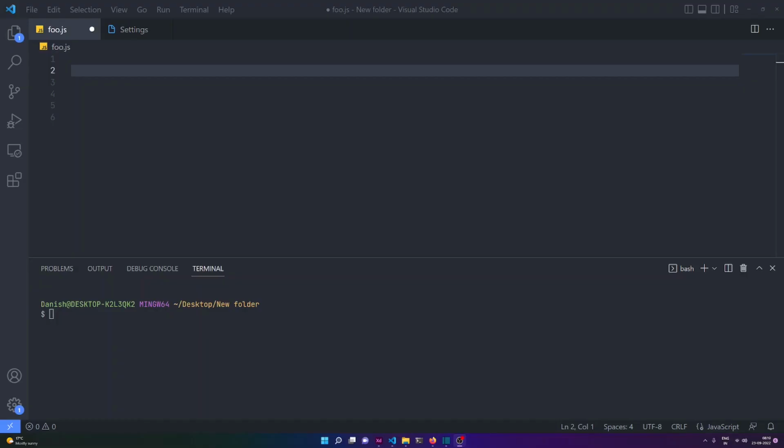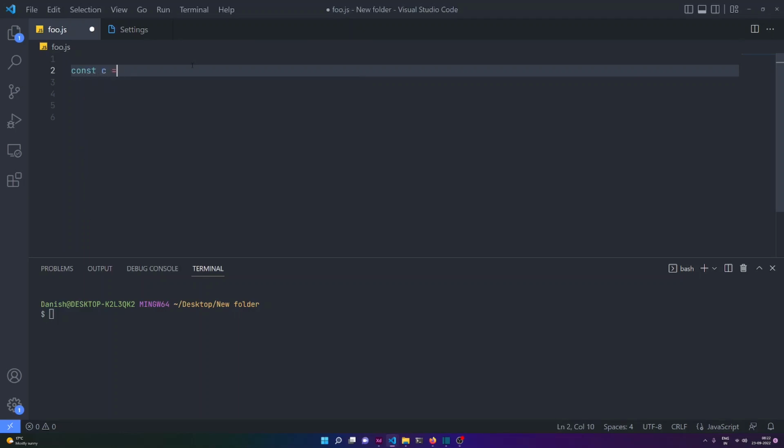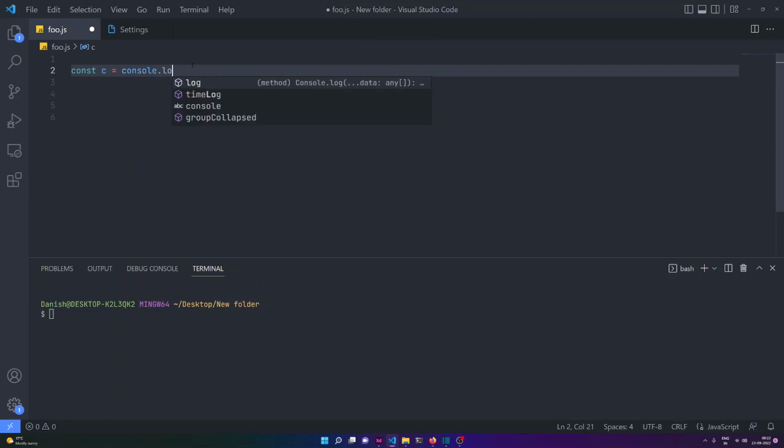Trick number 6 is actually very easy. Throughout the project, we have to type hundreds of times one single function again and again, and that is console.log. With the help of this trick, you don't have to actually write console.log again and again. Instead, you do something like this. What we do is just simply create a variable named c and use console.log and bind this to our variable.